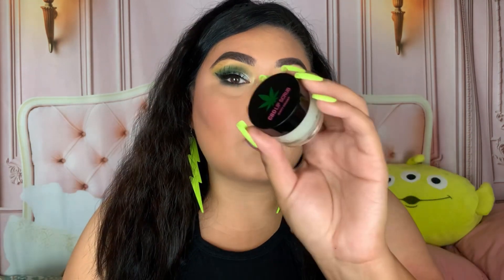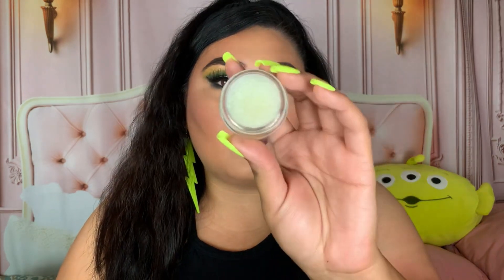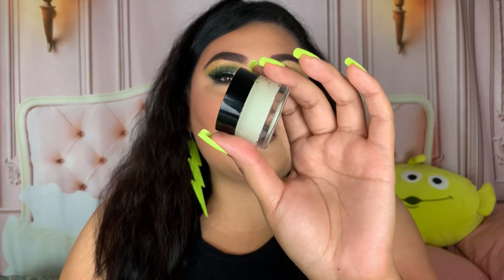Let's get the one I never really use out of the way — they actually sent this my way which is really sweet. I love receiving PR from City Color; any brand, it's always appreciated. I got this CBD lip scrub in the mail — it's just not one I ever used. I think I tried it once but there's not a lot of thoughts on it. You do get a lot of product in the component so it looks really nice, however I haven't really been into the lip scrub trend.